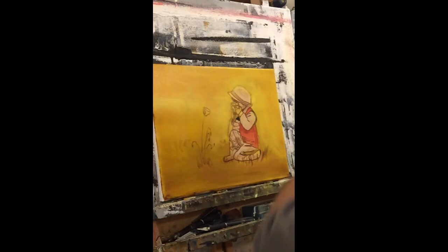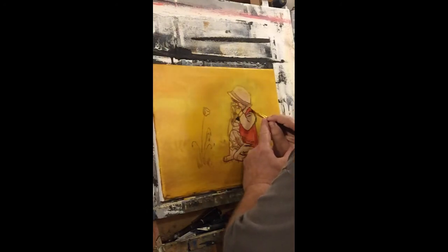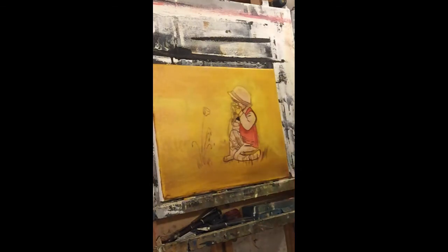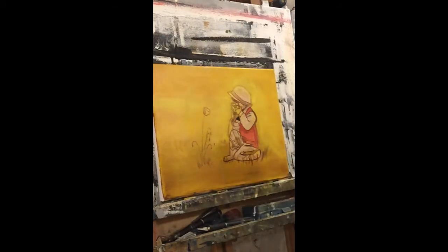All right, now we want to add a little bit of highlight to it. So I need a little bit of alizarin crimson up to the top here too. Particularly right along here. All right, and then I also need some, this might be a little bit more difficult right in here. So it comes from that sleeve. Here we go. All right, and let's put a little bit more alizarin crimson right along this shadow. There we go. All right.